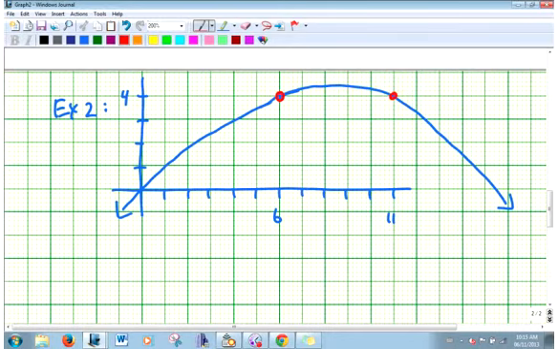Do you think that could be a real-life object that someone threw? Maybe it's an arrow someone shot. Maybe it's a golf ball someone hit. There's an equation for that. You notice I'm just using the first quadrant, the positive one. I don't really care about the negative one over here. I don't really care about the third quadrant down here, negative, negative. I don't care about this one.